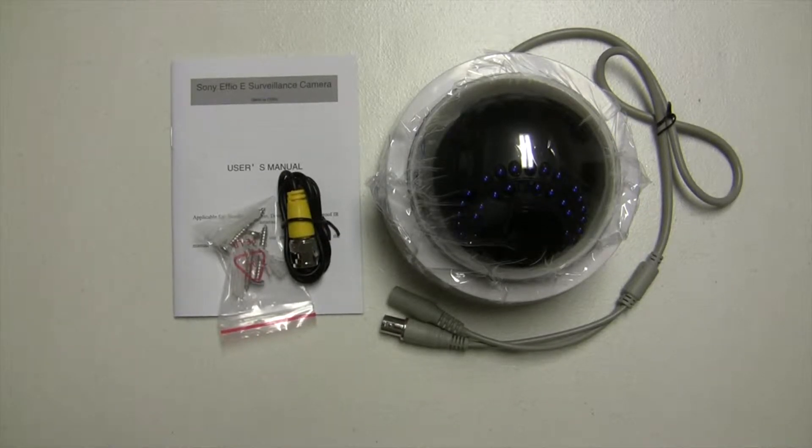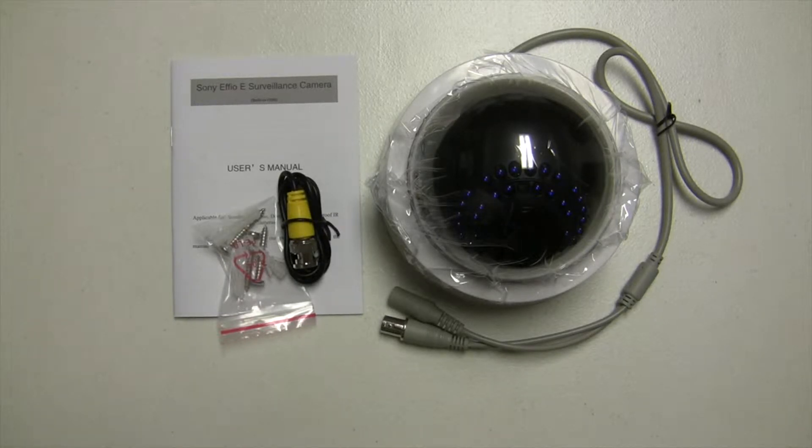This particular camera comes with a Sony X-View Hat 2 CCD with a Sony FUE DSB. It has 700 lines of resolution and a 2.8-12 varifocal lens and a smart dial.